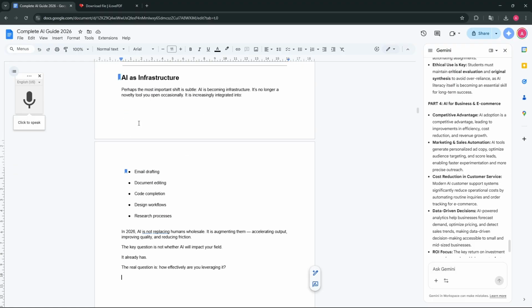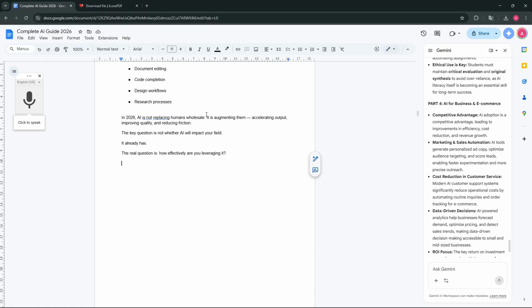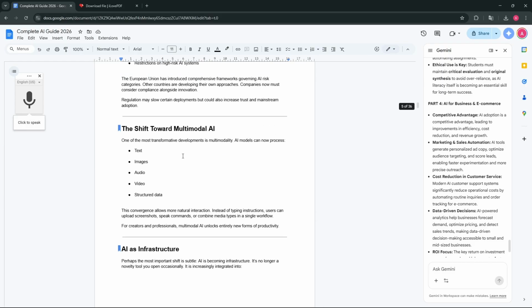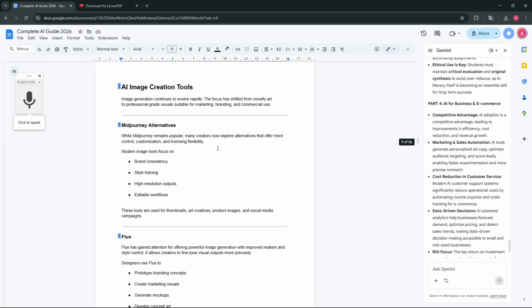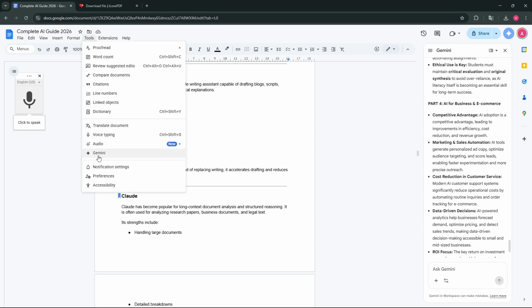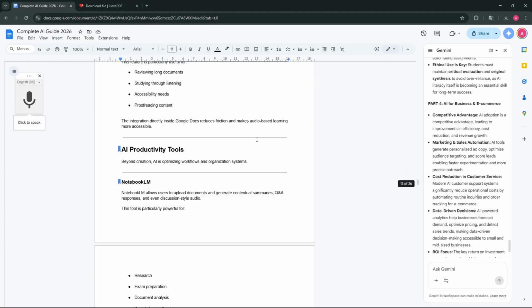So you just have to make sure that your mic is closer to your mouth so that the voice will be clear and the document will be even clearer in the typing. Well, this much for this video. Make sure you are using this feature because it is embedded in this tools section, and many people don't even know about this, and this is something more productive and important too.